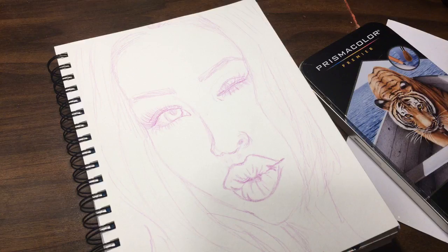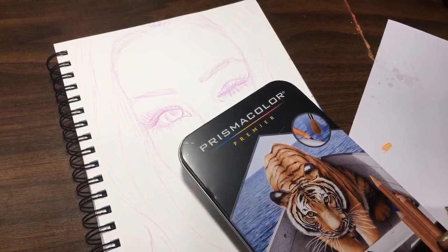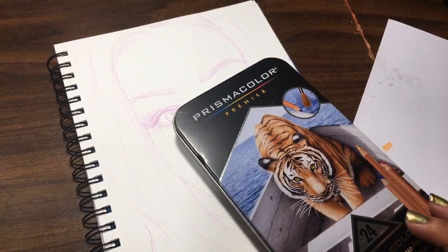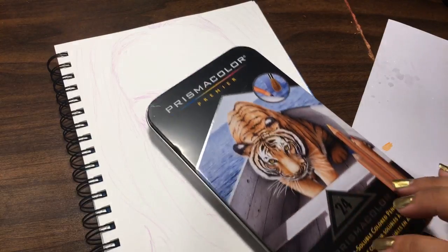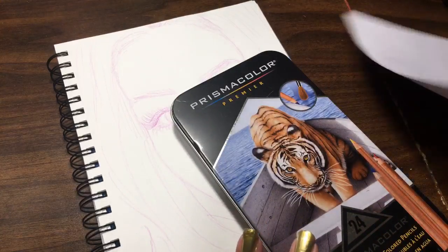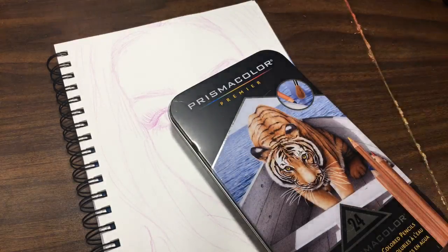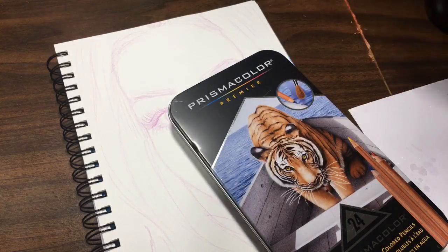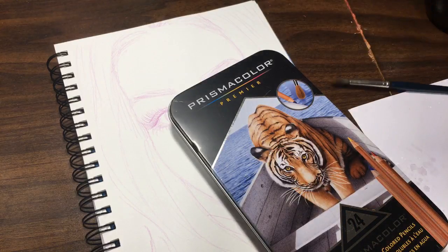So, what I'm gonna be using today is Prismacolor Premier watercolor pencils. So feel free to use whatever kind of watercolor pencils or even watercolors or what have you, whatever medium you want to join in with. Please feel free to do that. So I have my watercolor pencils, my sketch, a little extra piece of paper so that I could swatch on. Just a scrap piece of paper, a cup of water, and let me grab some brushes. We'll use that one.